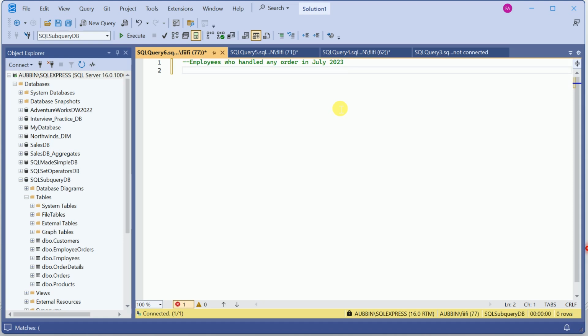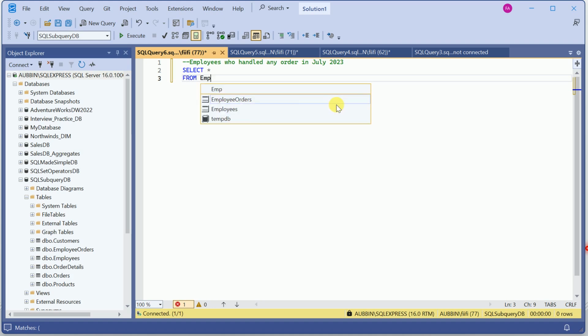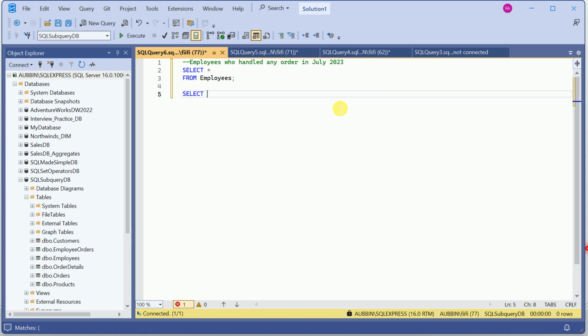So looking at the employees, the employee orders, and the orders table. Okay, so select star from employees.